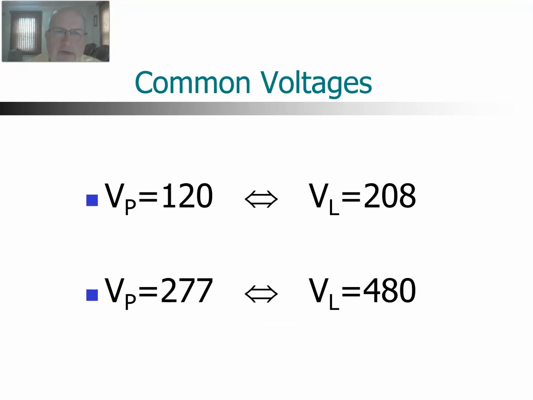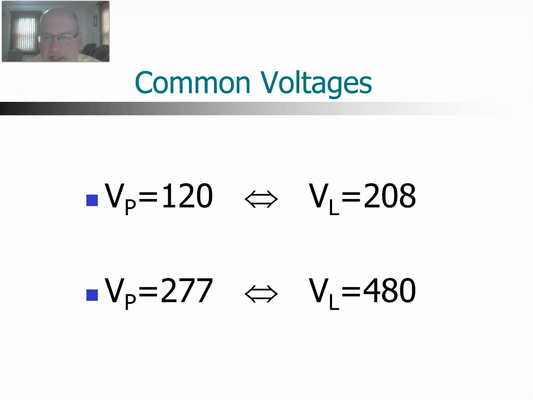Now let's look at a delta, let's look at common voltages here. In the United States, a very common voltage is 120. That's the standard that most places use for receptacles, for residences, even for industry. A standard receptacle is 120 volts RMS. That would correspond to a line voltage of 208. You may have heard of 208 volts, a very common voltage. This is why you see 208 volts, again, because of the idea of three-phase.